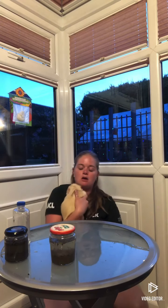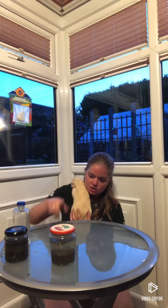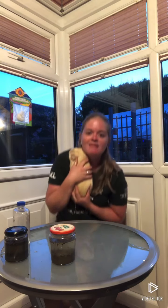So that's not very good, but that came from the grass patch that's out the front of the house, so that's not too bad. We don't want to grow anything in there. Okay, good boy.